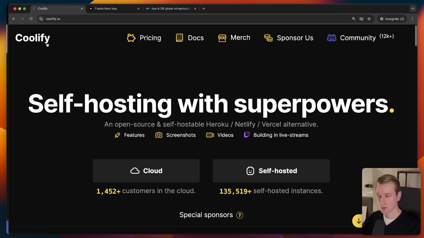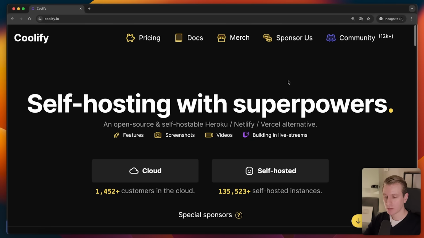And actually, thanks to tools like Coolify, self-hosting I think becomes a more realistic option. I will also show you how to set up a custom domain with HTTPS and also auto-redeploy. So if we make a change in our app, how can we automatically redeploy it to get the latest version in production on the VPS as well?